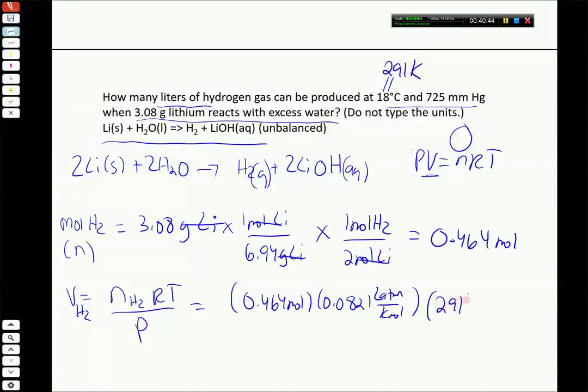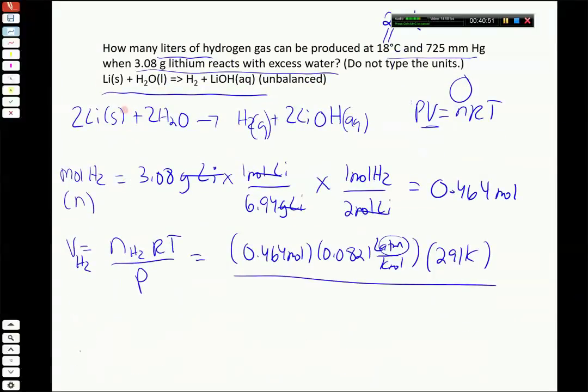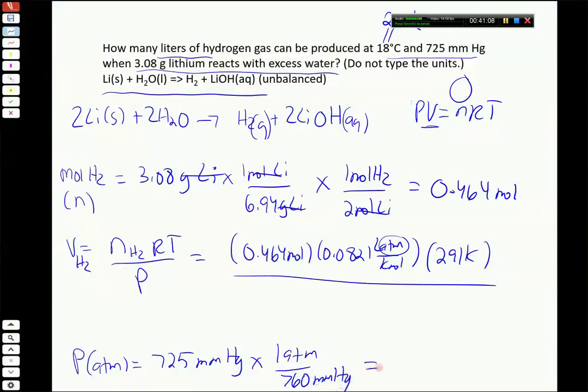So that's the temperature. And then our pressure needs to be in atmospheres because we're using the ideal gas constant, which is in atmospheres. So again, we have to convert from torr, or millimeters of mercury in this case. So the pressure is 725 millimeters of mercury, and the conversion is 1 atmosphere is 760 millimeters of mercury. Alright, so we can't allow ourselves to get tripped up by units here. There's a few different pressure units that we'll all use, so we should know how to convert all of them, especially into atmospheres, which is the one we need whenever we're using the ideal gas equation. So 0.954 atmospheres is the pressure.